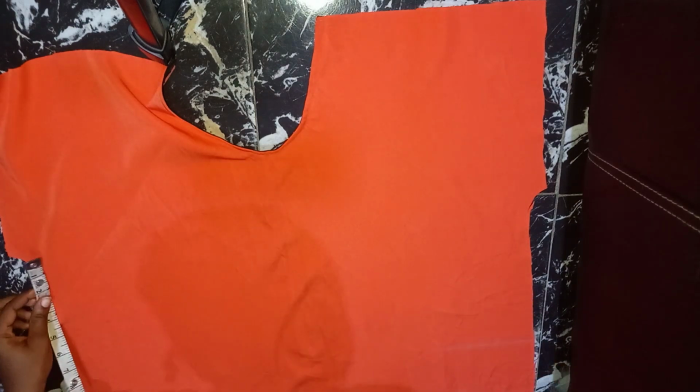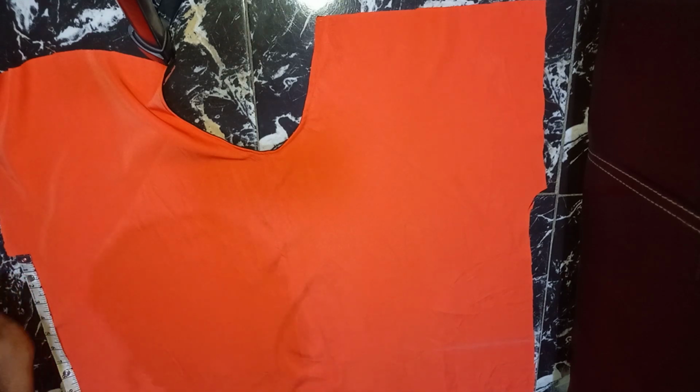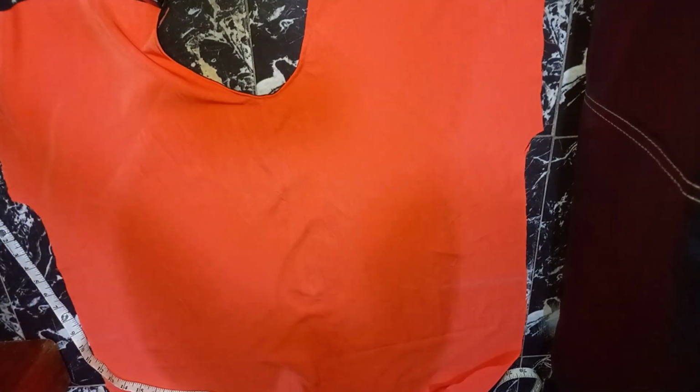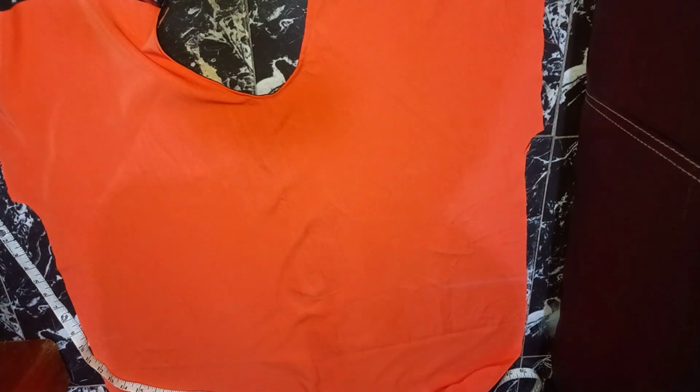All right, at 10 inches from the end of the arm opening, you mark 10 inches. I don't know if you're seeing clearly. From this is 10 inches. Then you place your pockets on top of it. So this is my pocket now.